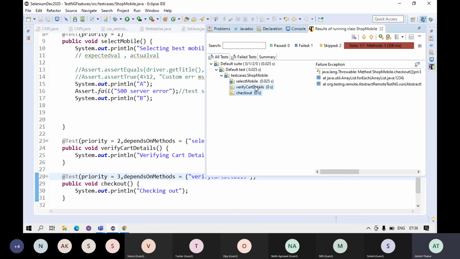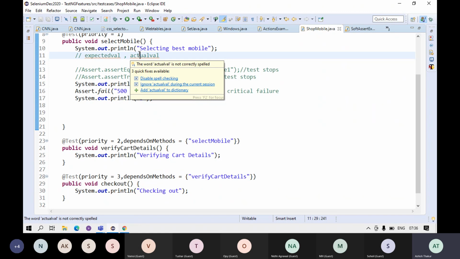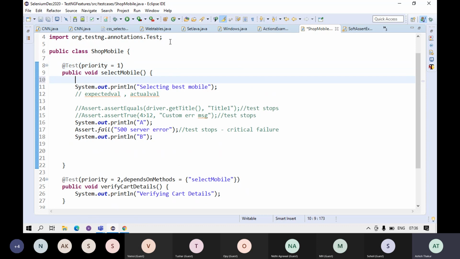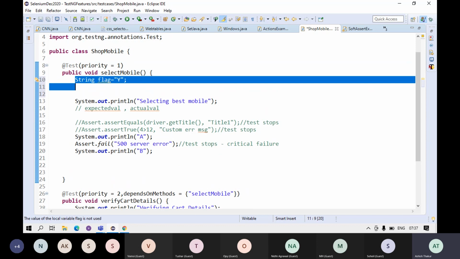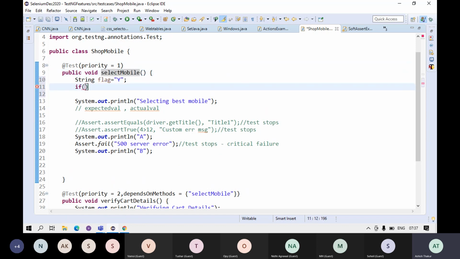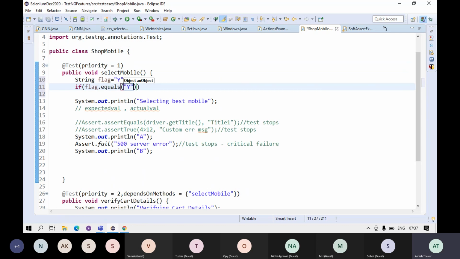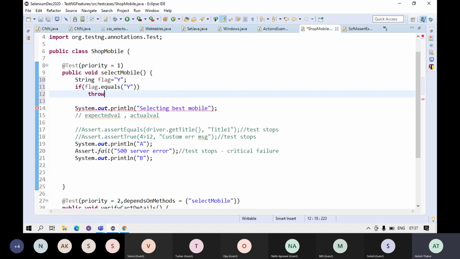So if you want, you can directly skip the test as well. At times, what happens is that say you have got 100 test cases and you just want to run 20 out of them. So in order to skip a test, you can directly have a flag. We can keep the flag in some external file, like an Excel file or JSON file. I'll tell you, and you will read this flag for this particular test from that file, and you can write if the flag is equal to yes, then you can directly skip the test. You can write deliberately skipping the test.